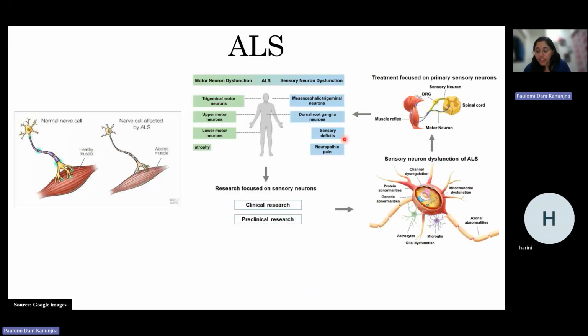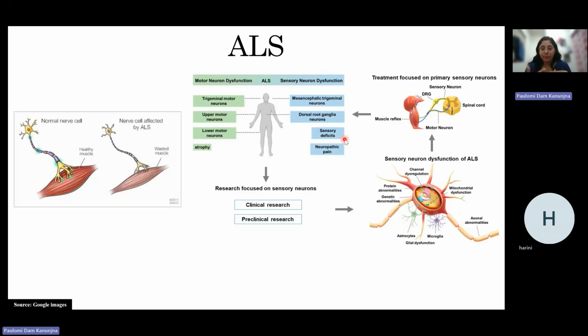Okay, so the next one that we looked into in the lecture notes, what's ALS? ALS, which is also called amyotrophic lateral sclerosis. Now, this is again a neurodegenerative disorder, and this affects the motor neurons. So this is primarily motor neurons in both brain as well as spinal cord. So till now we were talking about brain, till now we were talking about movements. Now we have a disorder which is pertaining to both brain and spinal cord.